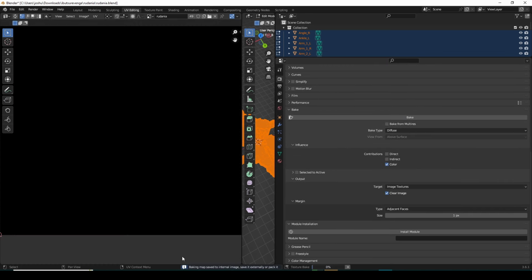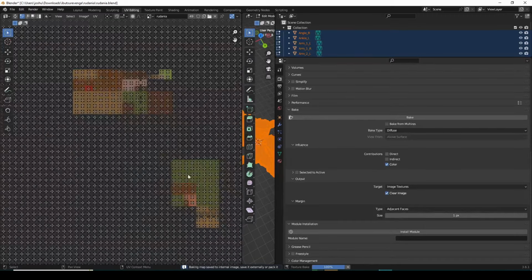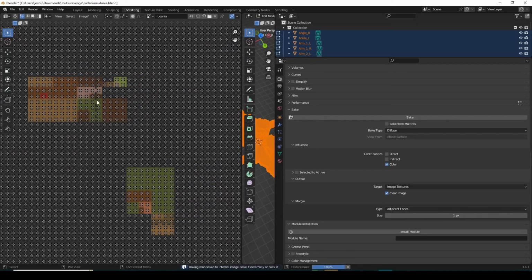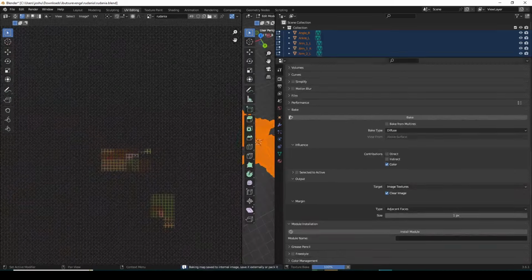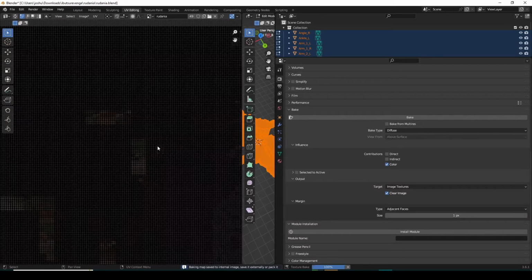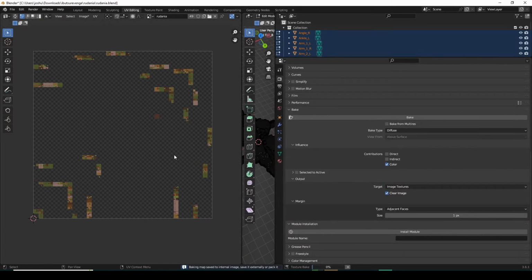And now this, depending on the size again, just really depends how much time it will take. But you can see it already, it's already texturing it all in. We can select off on the side, you can see it working. This usually takes about 10 minutes, so maybe make yourself a tea or coffee or something.